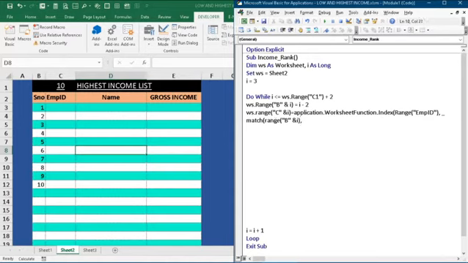Then the lookup array will be range DRANK.